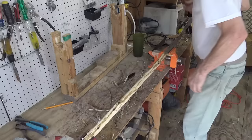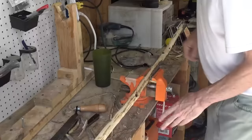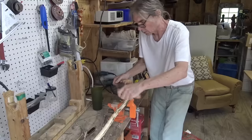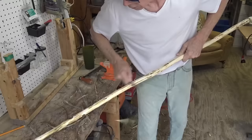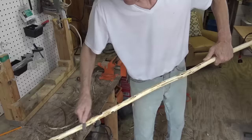So, after I'm finishing these, what I generally do is strip all the bark off, and then I'll let them sit and cure, just sit and dry out a little bit because they're pretty fresh. Take my knife and just kind of clean up any of the loose. Okay. Now I generally leave a little bit of bark on the end.